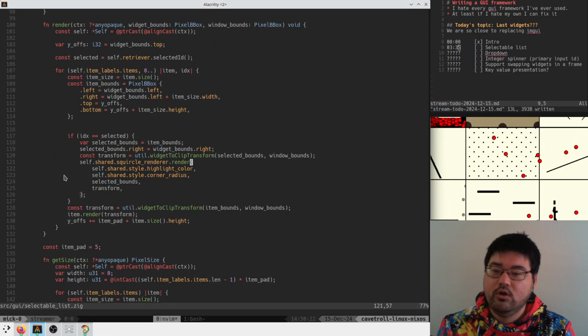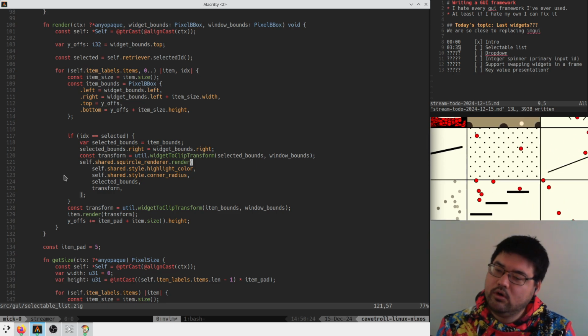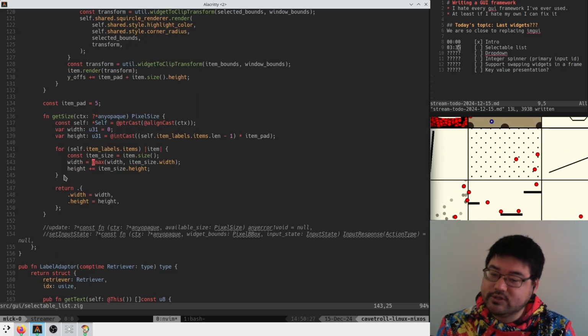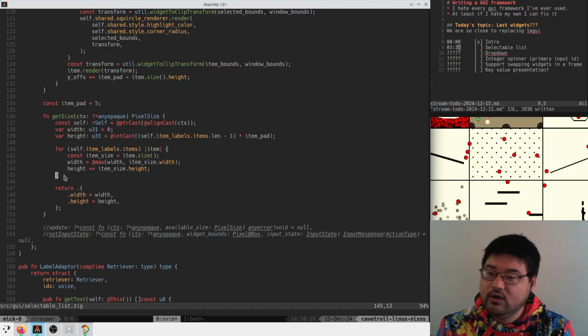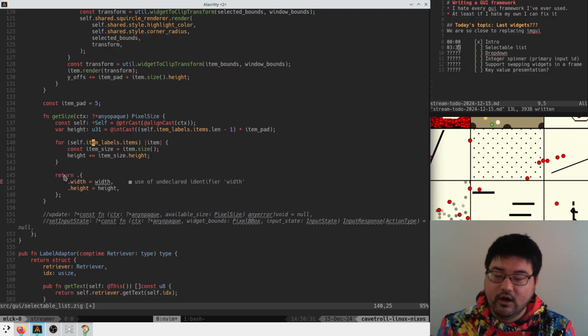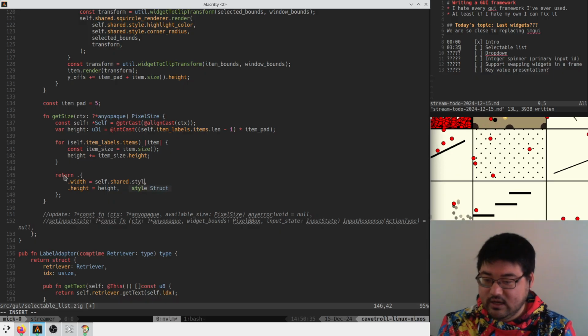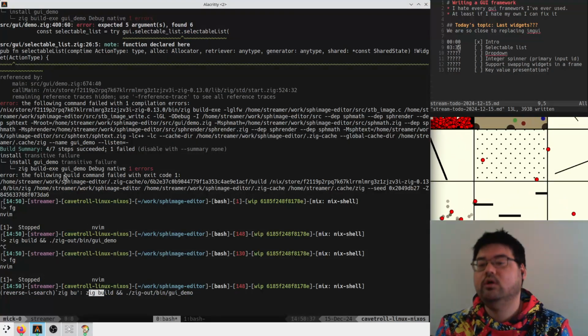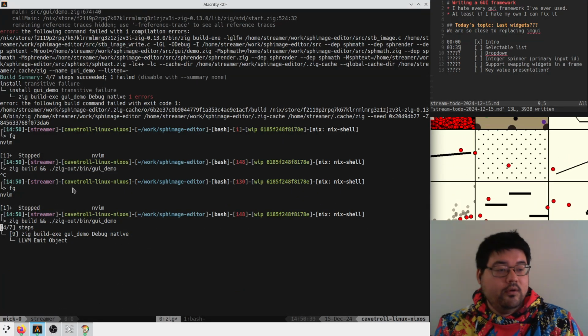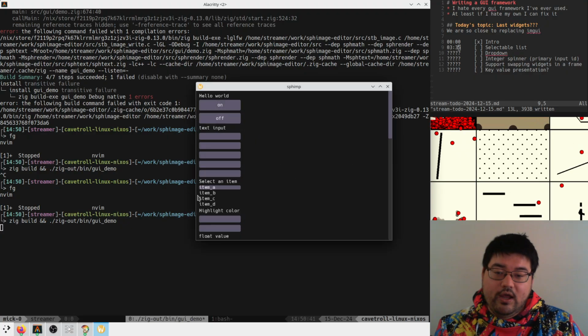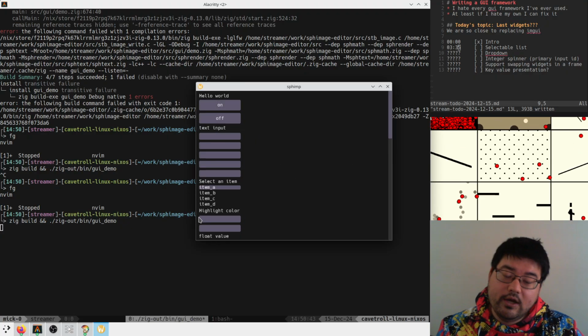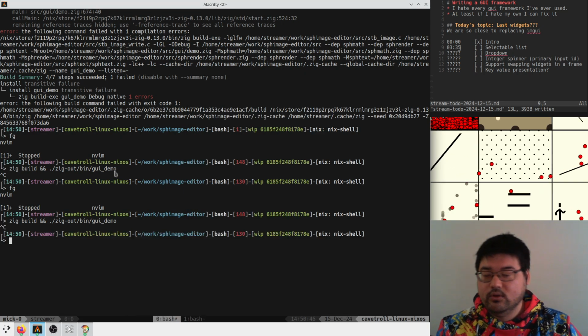So... Oh, probably on get size here, we also need to use the style width. So forget any width that's passed in here. We don't care about any of that. We're just asking, what does our styling say the width of this thing should be? Oh yeah, that's better.